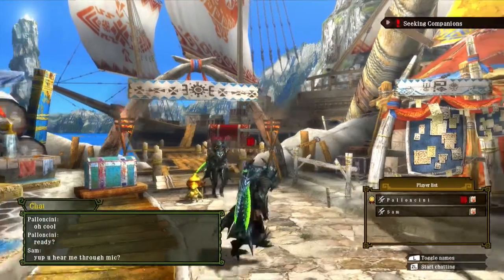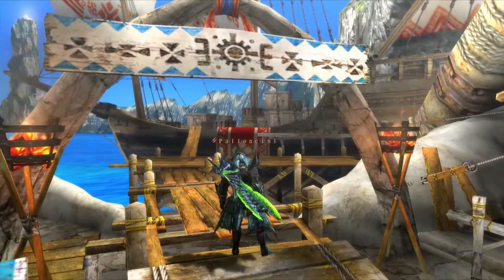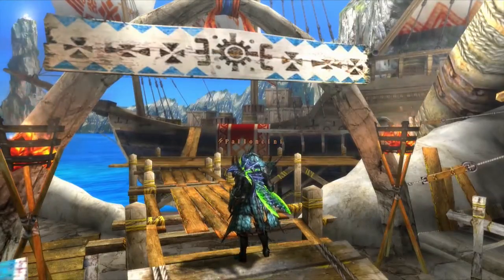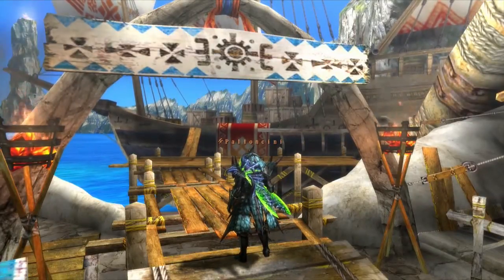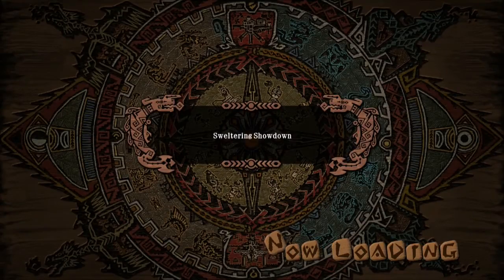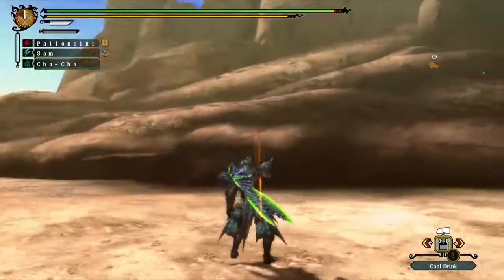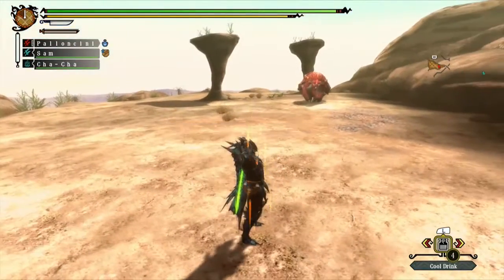Alright, so we're back and we have somebody to help us. We got Sam here. Let's go ahead and depart on the quest. So we're going to kill four monsters in Sweltering Showdown. Drinks first. There's a Volvidon right here.